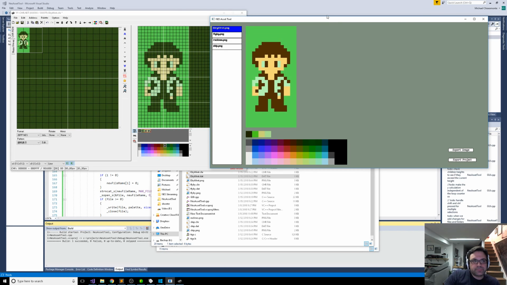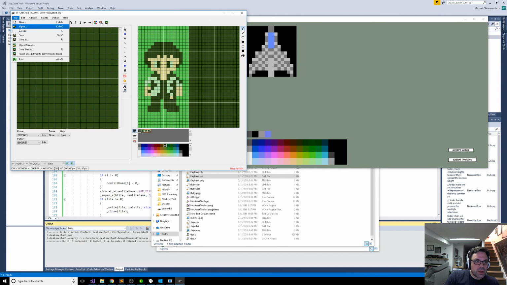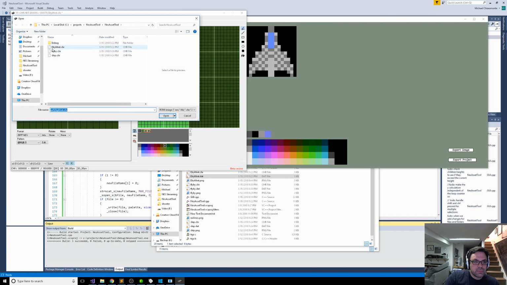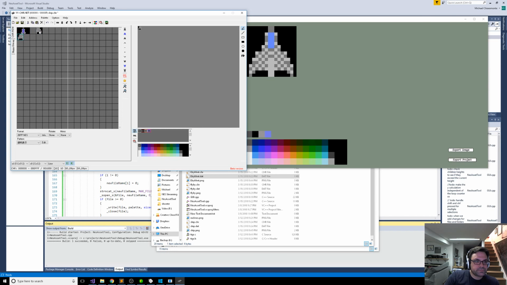All right, so similarly, we can do the same thing with our ship if we wanted to. You just hit export image, and when we open it up in YYCHR, no, I don't want to save that. There's the ship, and again, it loaded the palette, and we've got our tiles.